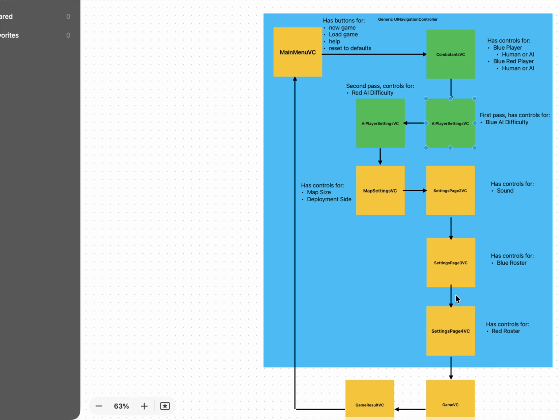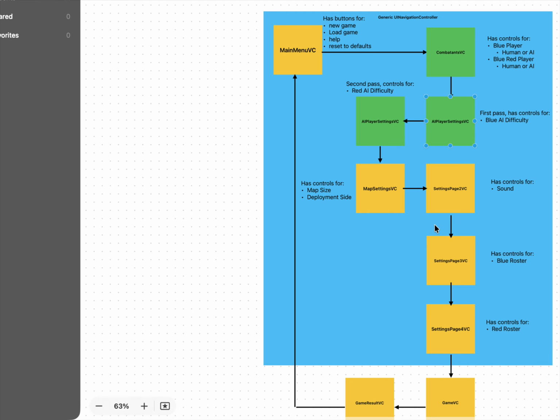One thing I've noticed, if I set a rather large roster for blue and red, and then I go to that large map, you only get once in a blue moon that you can actually pinch or scroll the map, because there's just too much going on and I don't have enough delay. It's really just when it can get something to do, so I'm going to have to work on that. But the key thing here is these three.